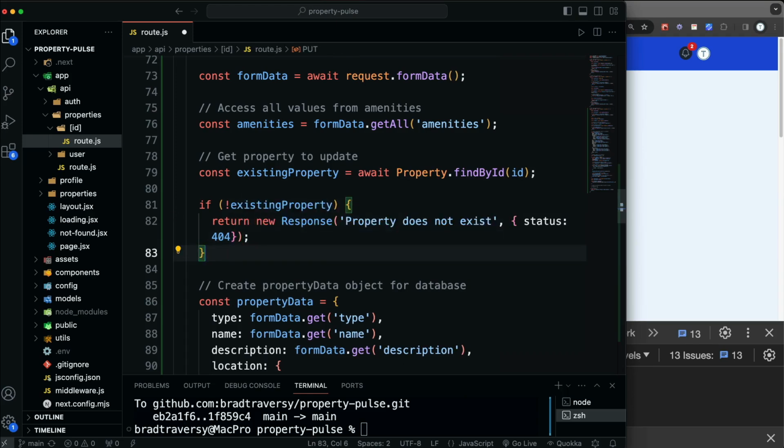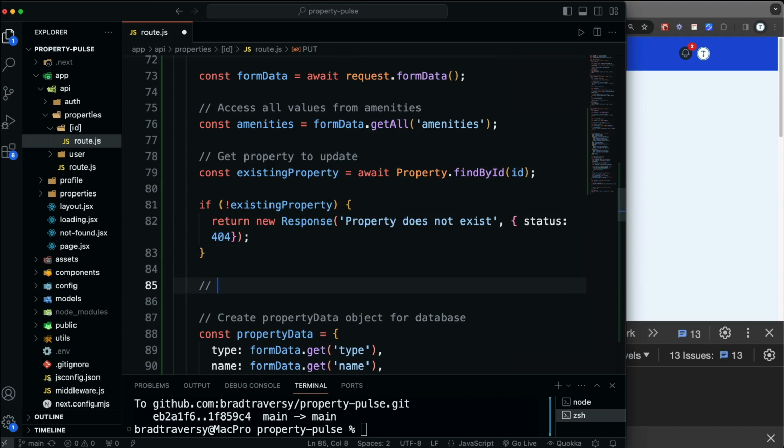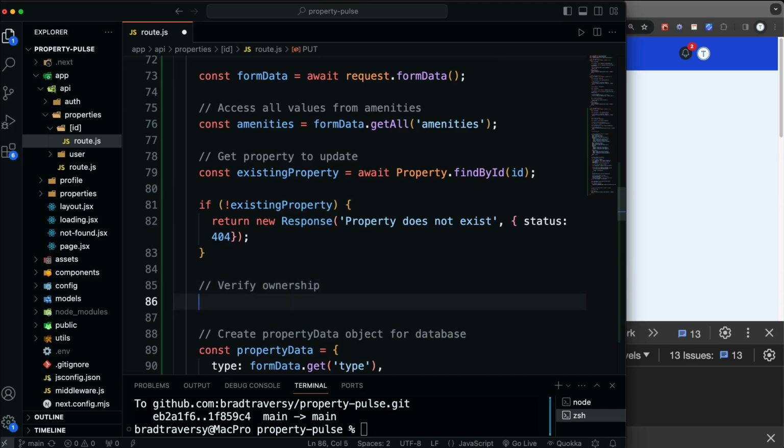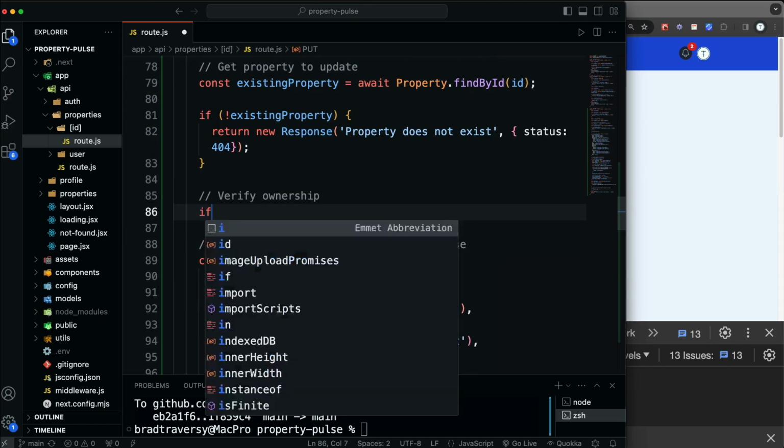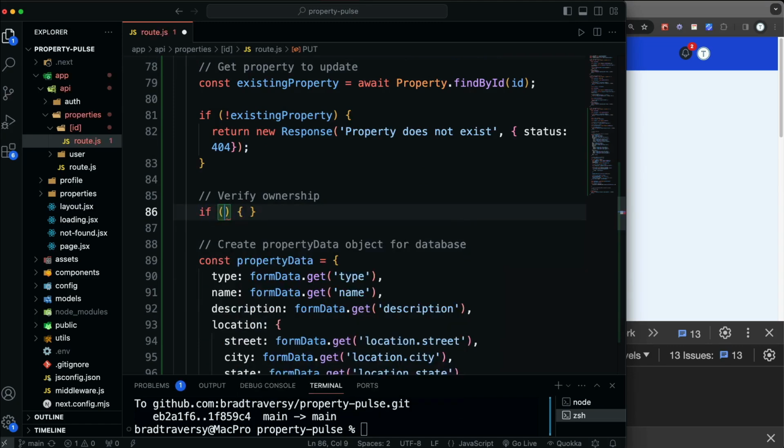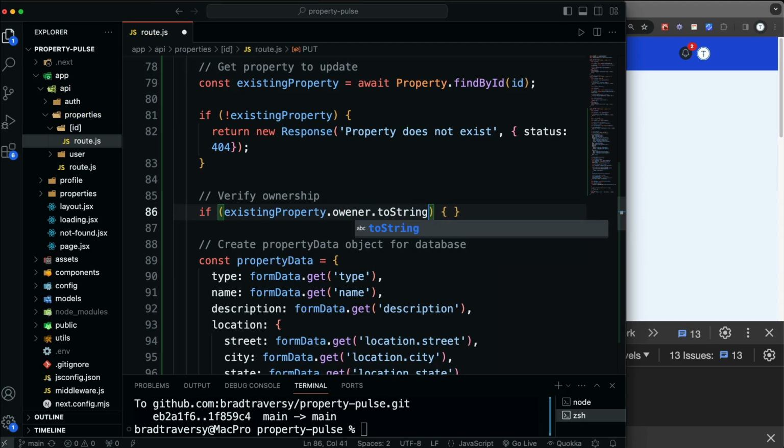All right, then we want to verify ownership. So we can do that just like we did for the delete. We're going to check the existing property. We'll check the owner, and let's just do toString.